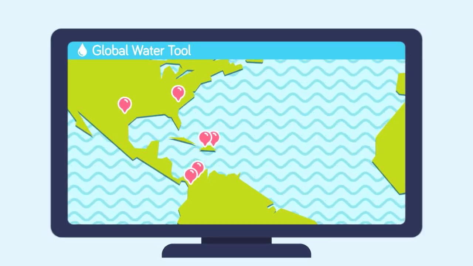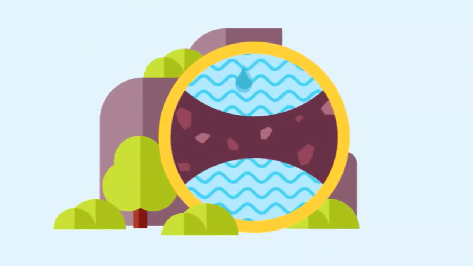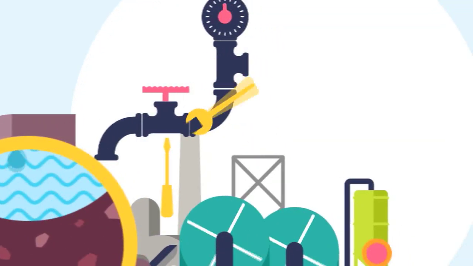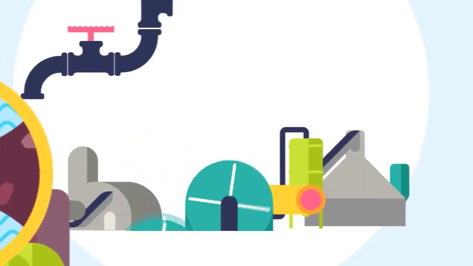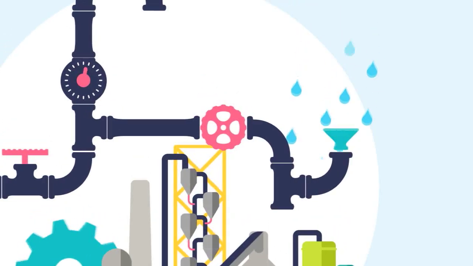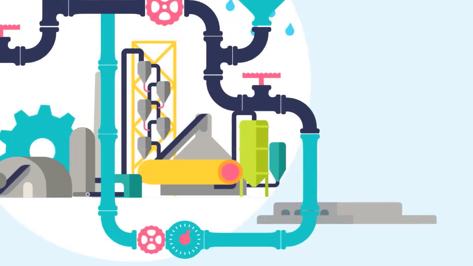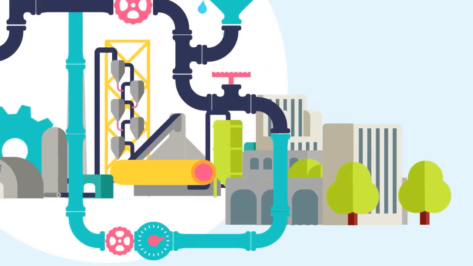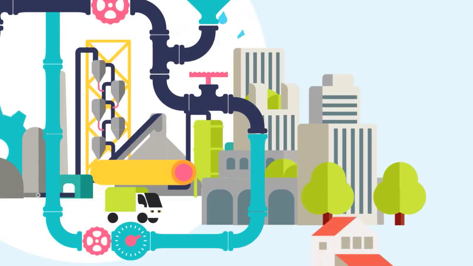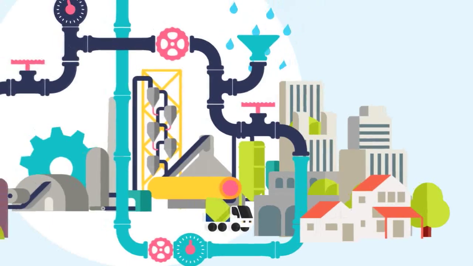In addition, we will develop initiatives for the protection and conservation of water sources, as well as programs for preventive maintenance and to increase the efficiency of our equipment. We will replace technologies and processes with more efficient ways of doing things. We will identify opportunities for capturing rainwater. We will find ways to reuse the water used in the different processes in one same operation, and we will carry out educational campaigns aimed at our staff at all levels and the surrounding communities on the rational use of this resource. We are changing.